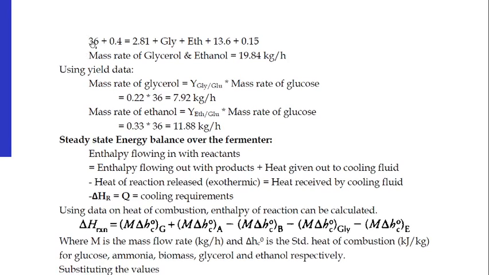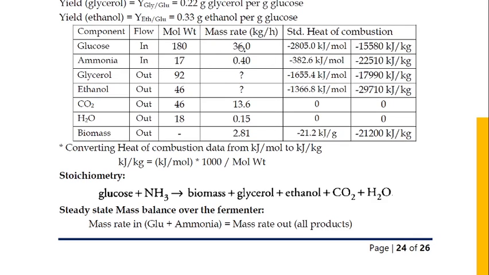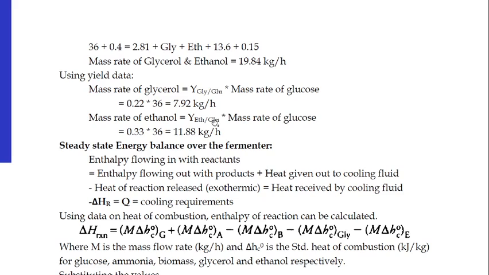Now balancing it, out of this, the glucose and ammonia are known to us. Biomass is given to us in the table here, same values, mass rate given here. These values are written. Glycerol and ethanol mass flow rates we do not know, not given there, question mark. Whereas carbon dioxide and water are given. If you simplify, glycerol and ethanol together have a mass flow rate of 19.84 kg per hour. But still, we may not be able to solve this because there are two components, together 19.84. We require one more piece of information.